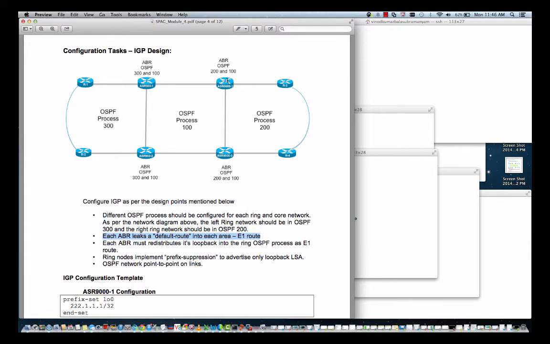You need to make sure you redistribute the loopbacks of these two ABRs into OSPF 200. The loopbacks of the ASR 9001 and 9002 would be part of the core OSPF process 100. And this is, again, to form BGP adjacencies between the access nodes and the ASR 9001. For now, let's just keep it that we need to form BGP adjacencies. We're going to talk about how to do the BGP design in the next section.